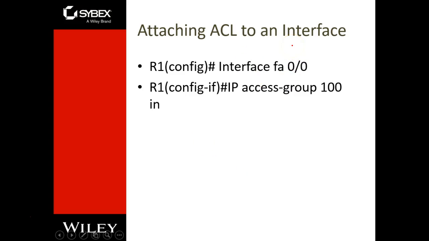Attaching it to an interface. I said once we have written the access control list, it's like a guest list. That's the best that I can come up with right now. We give the guest list to, we'll call him the bouncer, whoever's the doorkeeper. And when you come up to get into the party, the bouncer looks at the list and sees if your name's on the list. If your name's on the list, he lets you in.